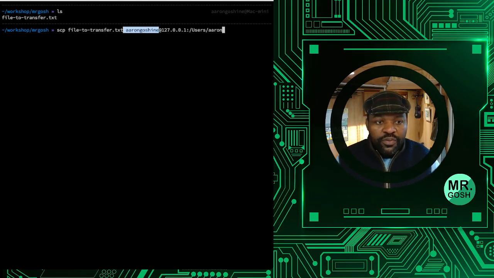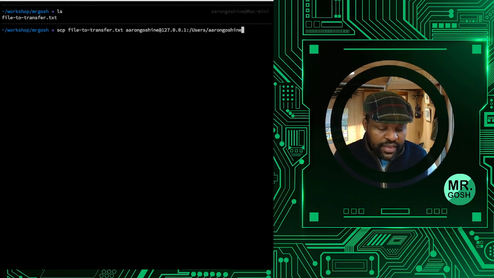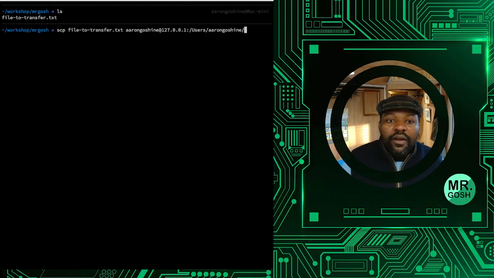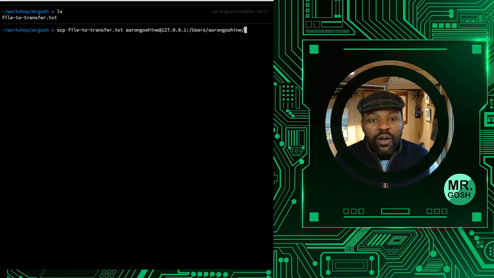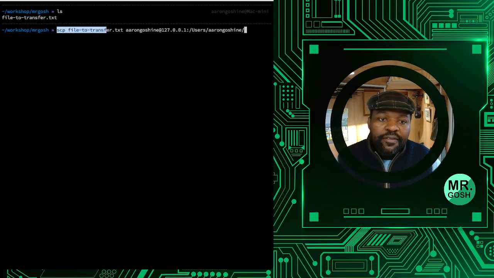I already know that I have an account on that machine for this user. By doing that, what will happen is SCP under the hood will open an SSH connection, and it will copy this file to this user's account on this machine.